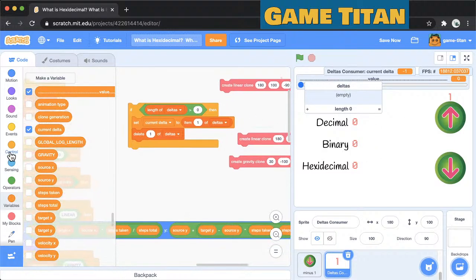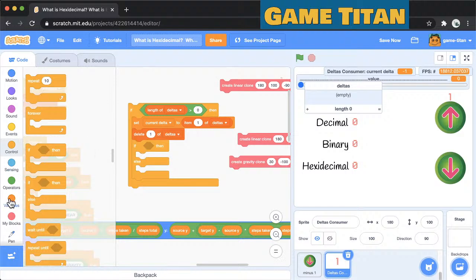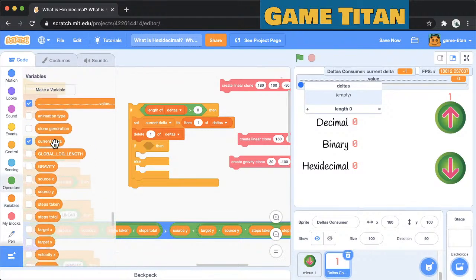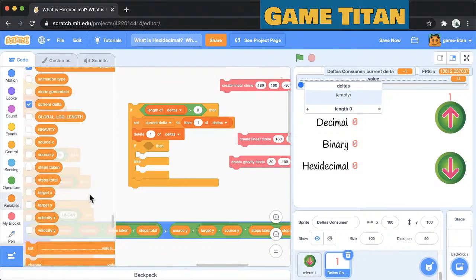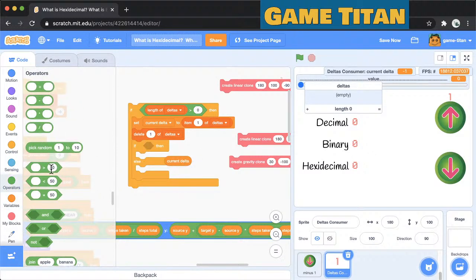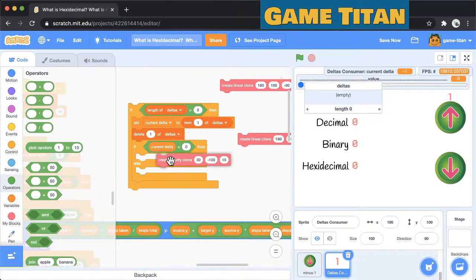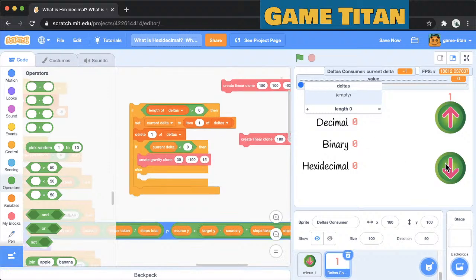So what I want to do is, if current delta, let's say if it's less than 0, current delta is less than 0, then we want to do this gravity clone effect.